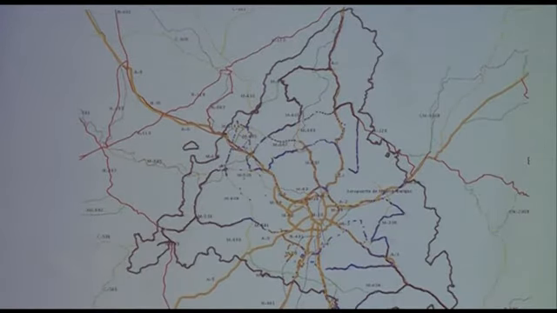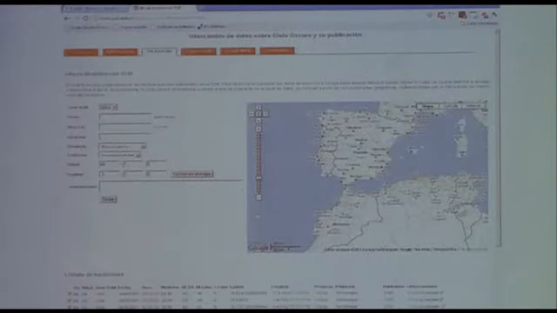We have also used gvSIG to plan the different routes that we have to follow using the road cartography and the measurements that we've been doing along those routes that we have designed. We have created a database so that any observer with their devices can introduce the measures taken.